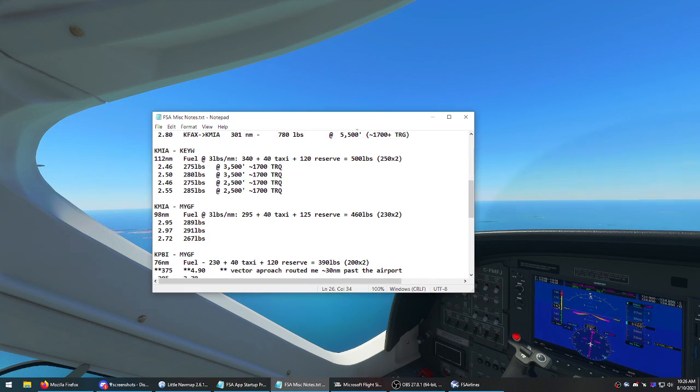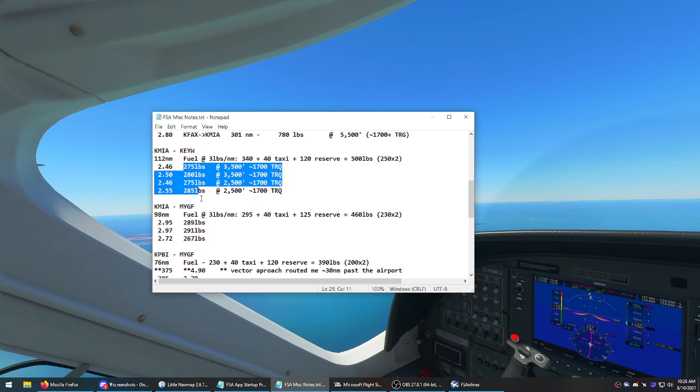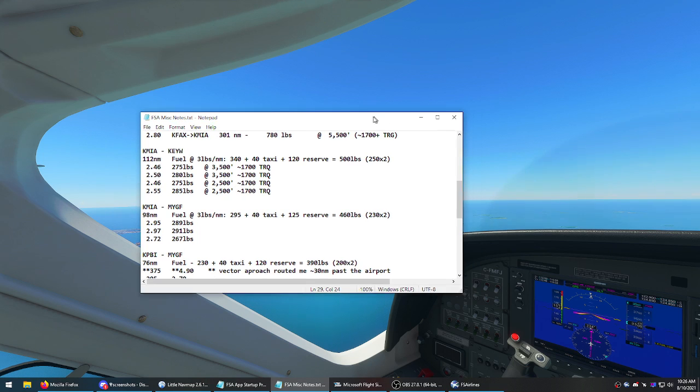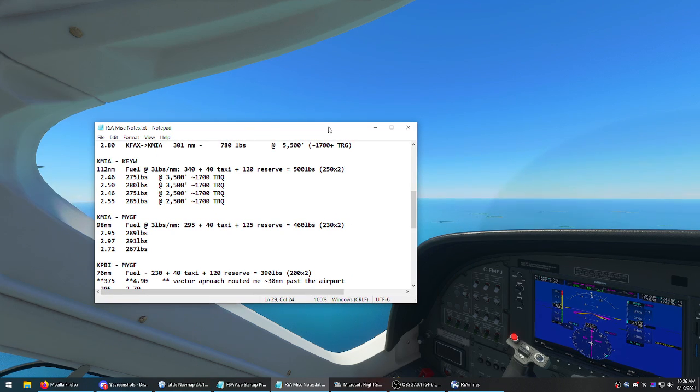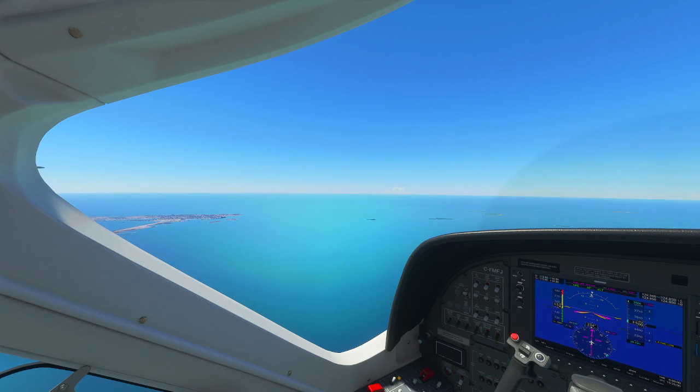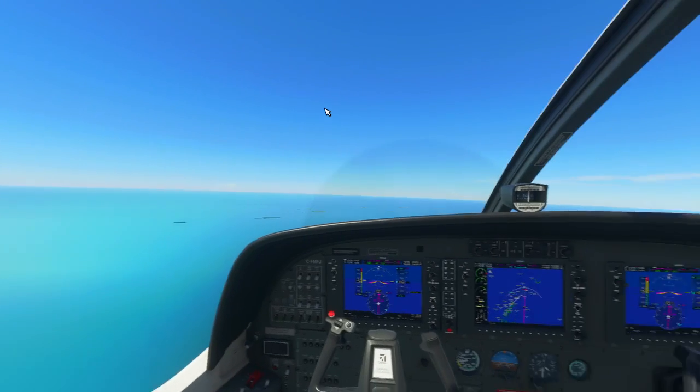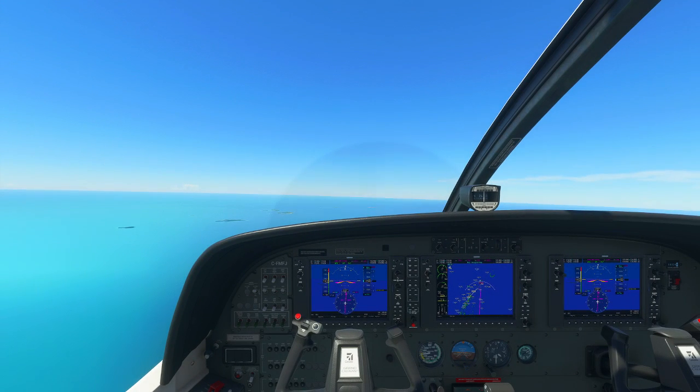Here's what I've actually used to get there on 4 different trips. So I know using that will actually get me there on its own. So I cut down my reserves and everything to the minimum too.